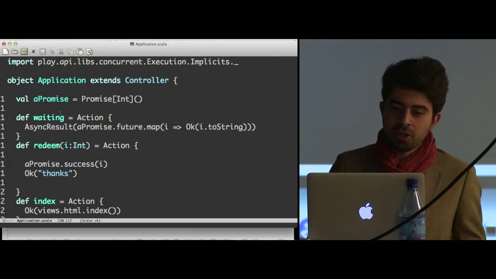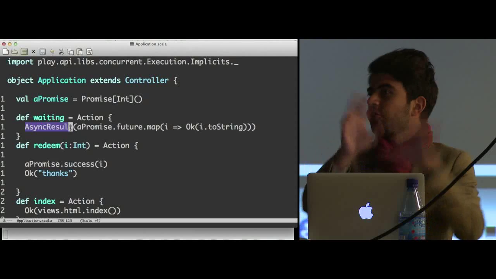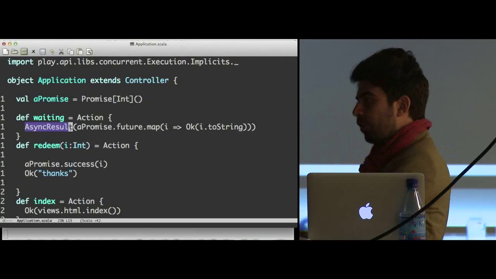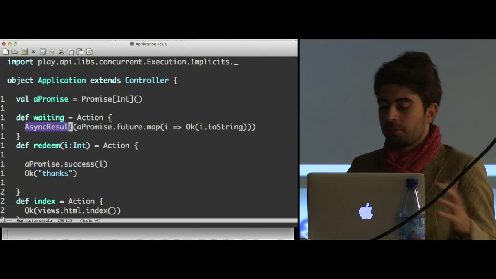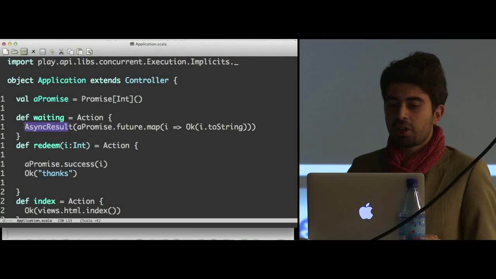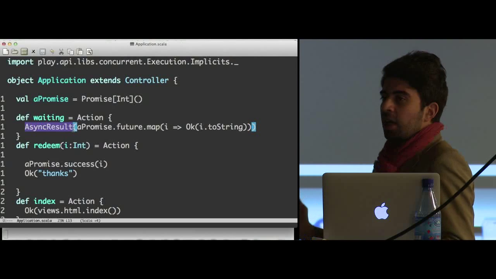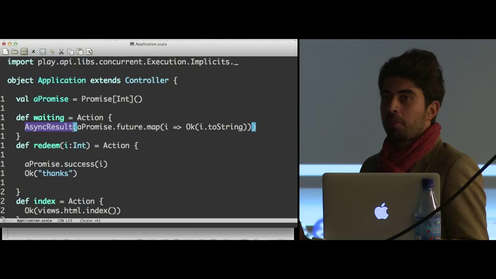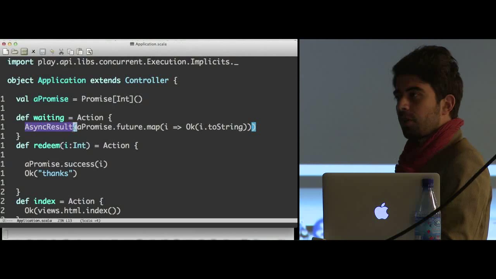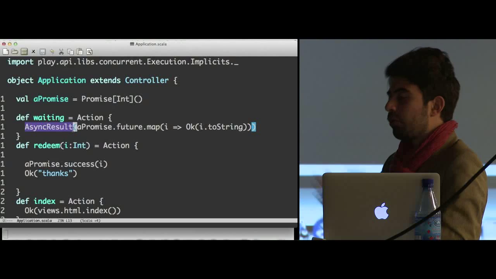You can return something we call a synchronous result. You can return just a result, which is OK, not found, and all these kinds of statuses. But you can also send something that is an asynchronous result. What does that mean? It means instead of sending me a result, you can send me a future of a result, or promise of result, depending on which vocabulary you're using.